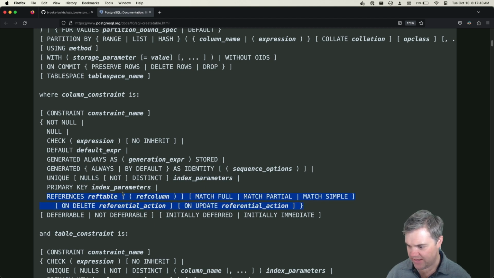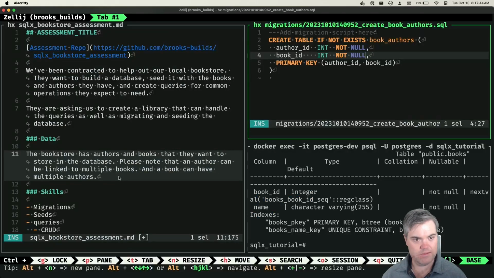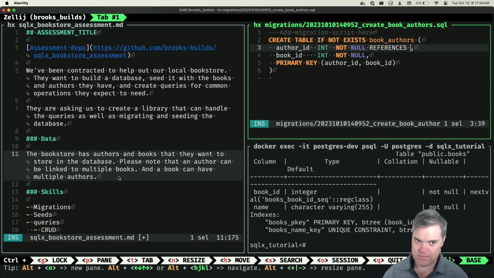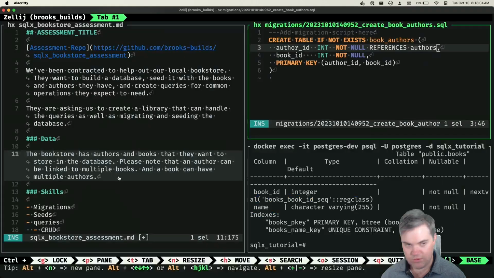I think I can just do that. So we'll just say references, ref table. This would be authors, ref column.